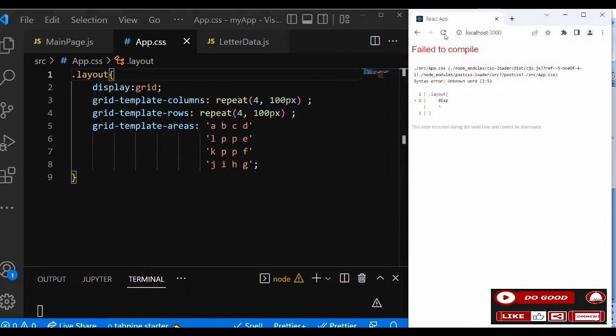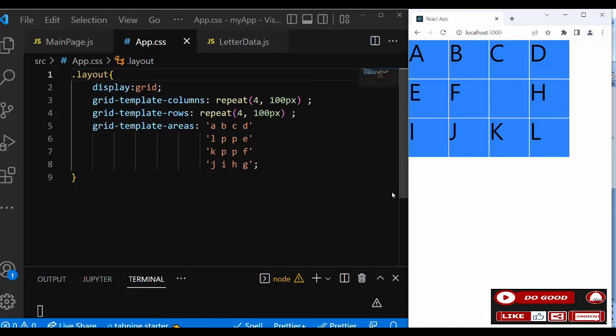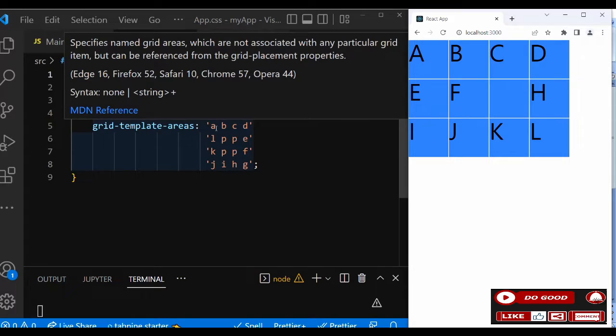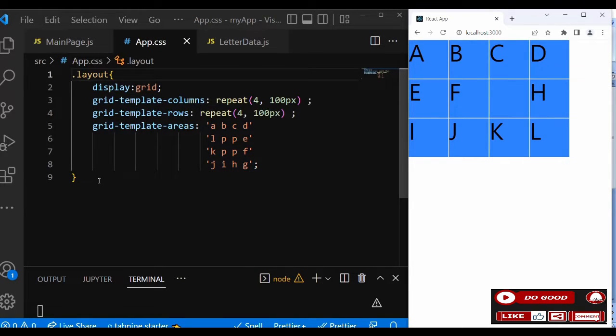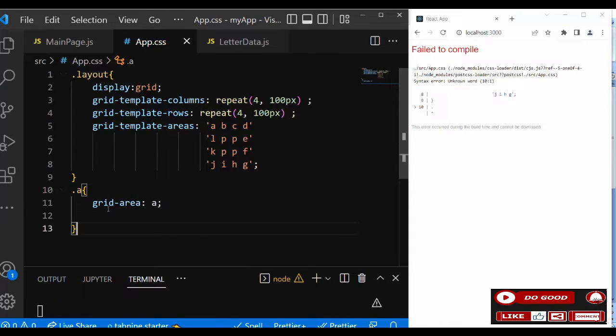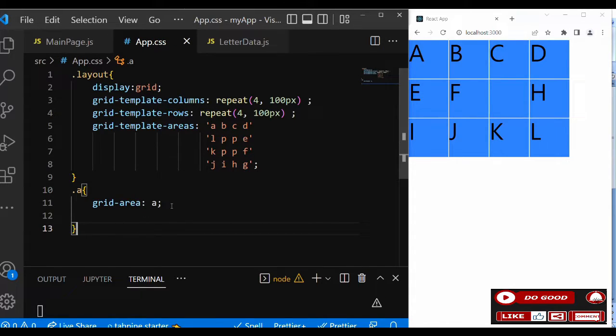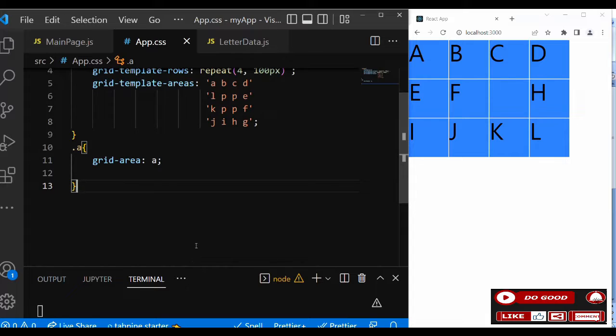So that is that. Now the next thing to do is to assign. You can see, guys, we need to use the middle region. So the next thing we need to do is to allocate all the alphabets to class names. Let's call the first one A. So for A, we say give it grid-area A. Class name A, give it grid-area A. So we do likewise for all the class names. Look for B, give it grid-area B.